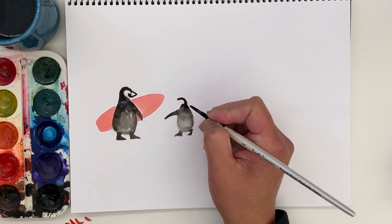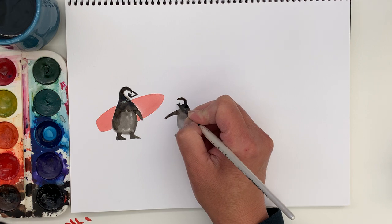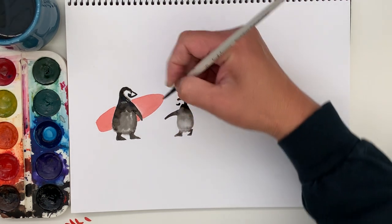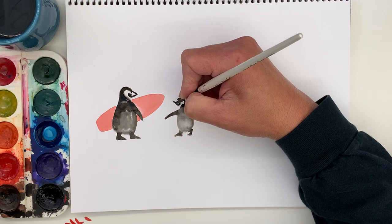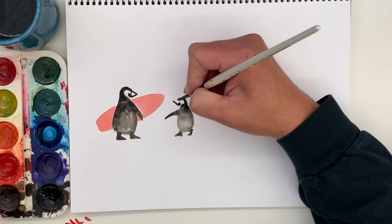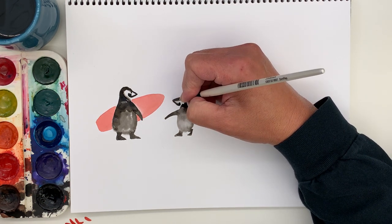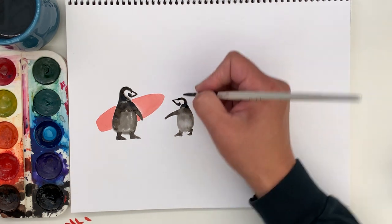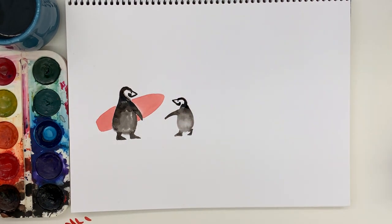So now I'm going to go over here. I'm going to make the little inverse Nike sign here to make his little beak area and head area. So there's that Nike symbol in reverse. Okay, and then finish off the beak. And then a little eyeball. So. Oh my goodness. He's so excited.